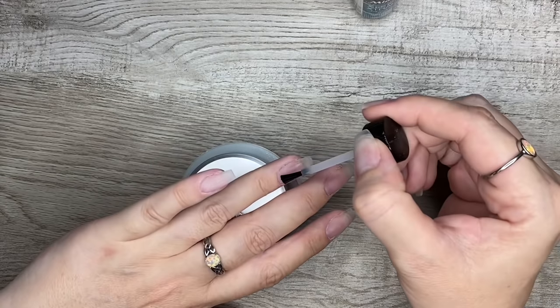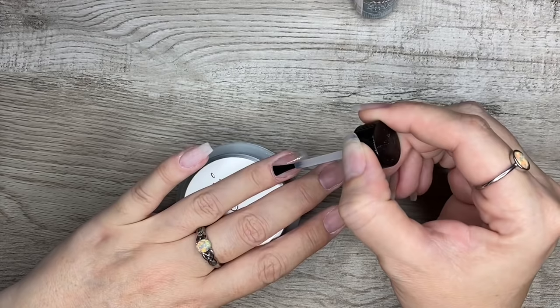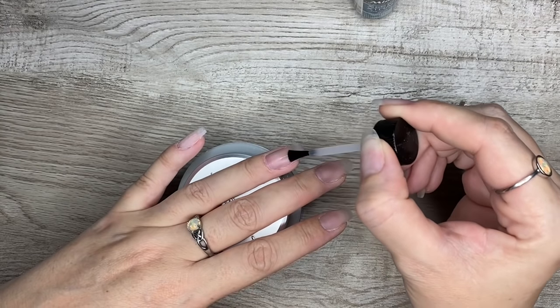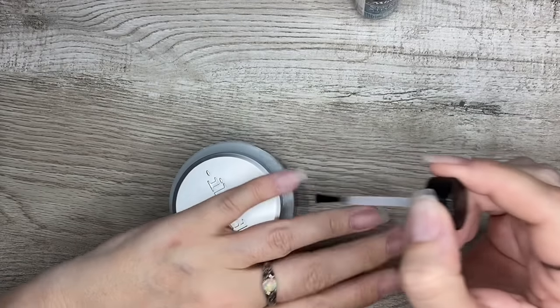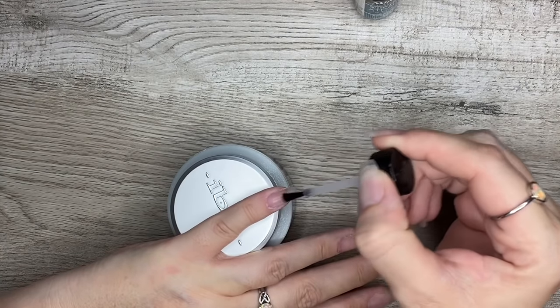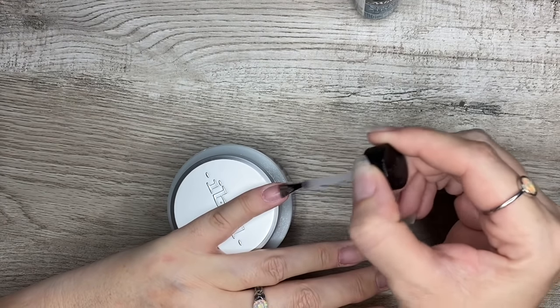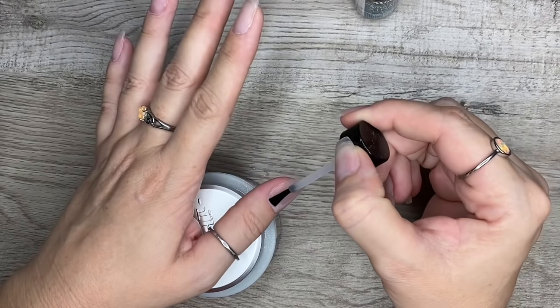Anything that's got texture to it, I find makes the peel base not very effective. So you want to always apply your peel off base coat over something super smooth. Now, since I just roughed up my nails with my file, there are grooves in my nails, and I'm going to fill in those grooves by means of, again, applying primer.